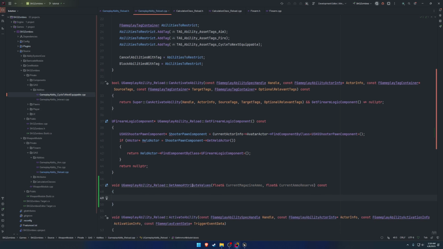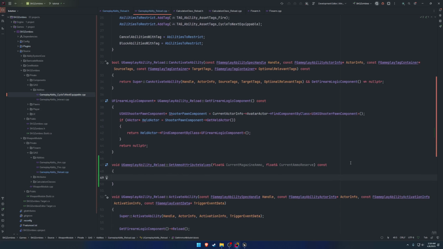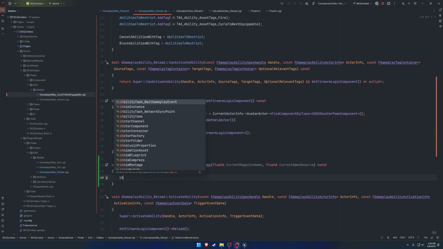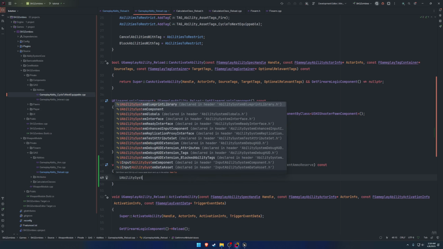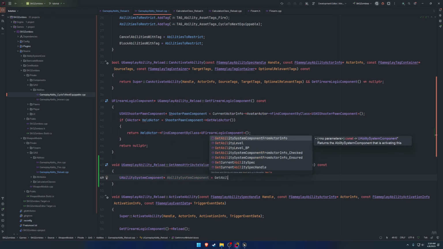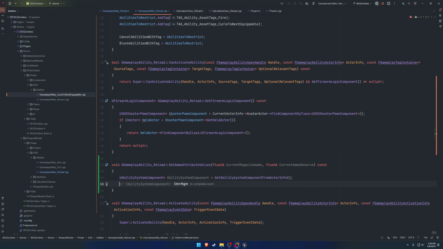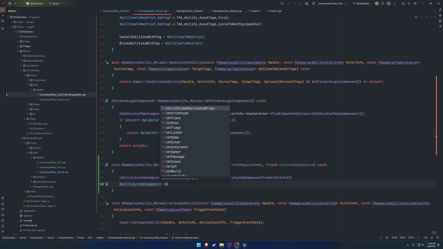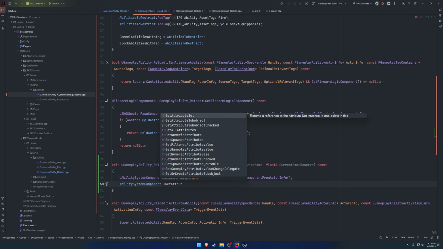So let's make the definition. And here we need the ability system component. So U ability system component equals get ability system component from actor info. And here we want to get an attribute value.